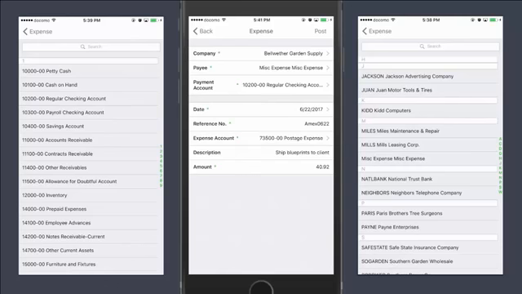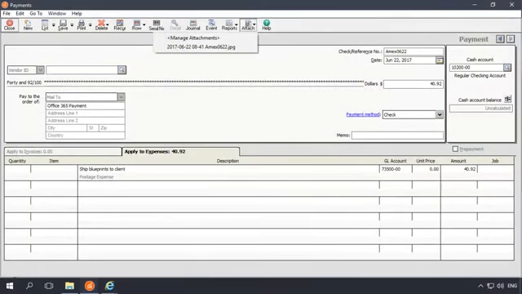You can also record expenses not associated with the businesses in your vendor list by posting them to the special miscellaneous expense vendor included in the Capture app. Best of all, the expense information entered into the app is synchronized with your Sage 50C accounting data, and a captured expense will post to your cash disbursements journal as a payment with the digital image of the expense attached to it.